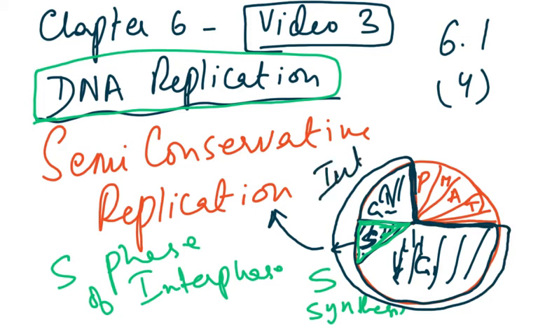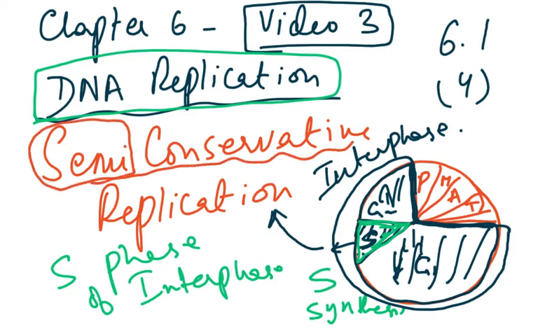This is the part where DNA replication takes place, and it has been given a special name, which is semi-conservative, and semi, you know, means half. When the original strand of DNA is copied and two copies are made, each copy will have one of the original and one new, so there's one old and one new. That's why it's called semi-conservative. So semi-conservative replication is going to take place in the S phase of interphase.